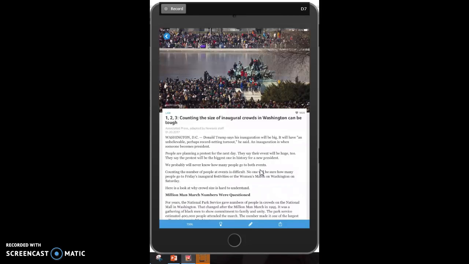You can have a discussion about the article, and this would be great for reading groups. Maybe you just have a couple of iPads in your room or any kind of tablets. This is available on Android, even on laptops, but on a multitude of tablets. You could have them each read and then change the article for reading groups, and then have a big discussion in your classroom. That's a nice thing. I like it because it's for all kids. My whole class can read this article and we can have a discussion about it. I don't have to pick out 5 different books for 5 different levels of reading.